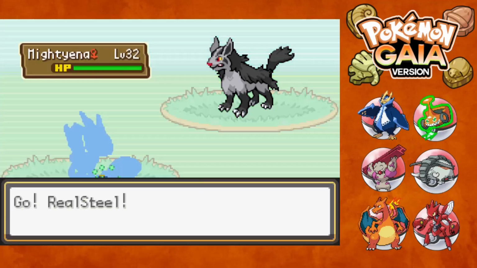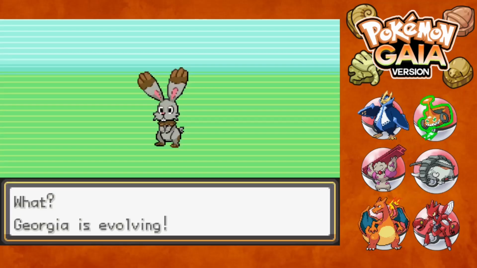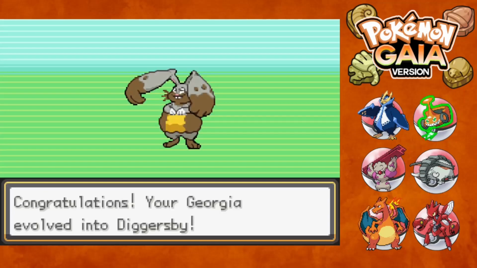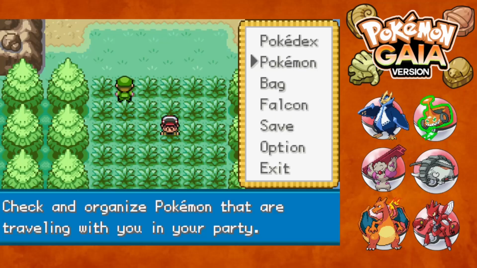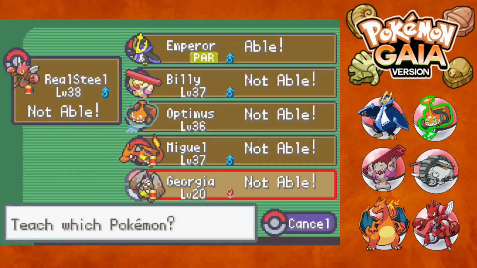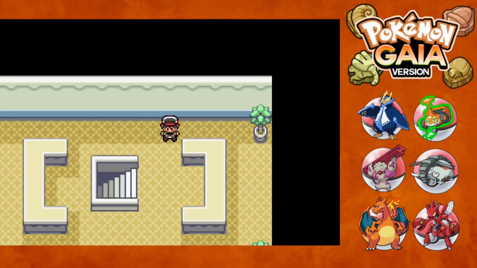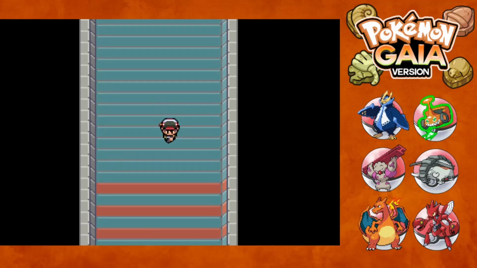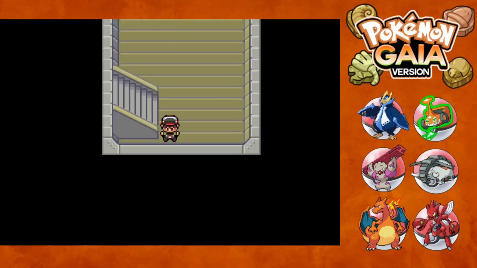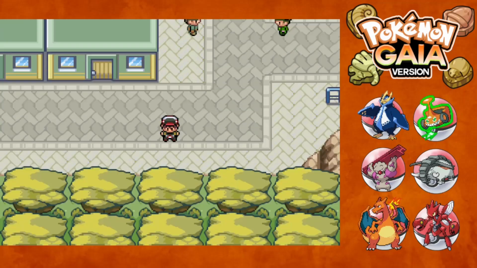And then hopefully we'll be able to teach her Rock Slide? Or Rock Climb, I mean. There we go. Double Kick? No. Evolve Georgia into a Diggersby. Try and learn Double Kick again. And Rock... I gotta have some Pokemon. There's gotta be a Pokemon in my friggin' box that can learn it. Nope. Alright, come on. Hang on.